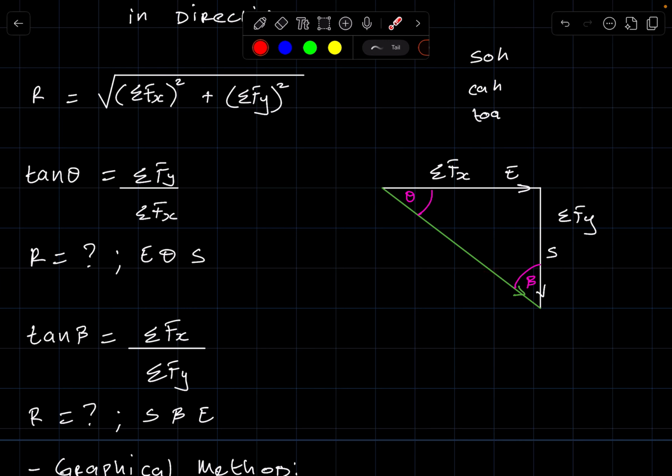The first and last direction will be determined by which angle you are using. If you're using the angle that is referenced from the x-axis, you look at the direction of your x component. The x component is headed east, and you write the first direction here. The first direction essentially tells us where this angle is referenced from. Theta is referenced from the x-axis, or the direction of the x component, which is east. That is why we have east here first, because this angle is referenced from east.